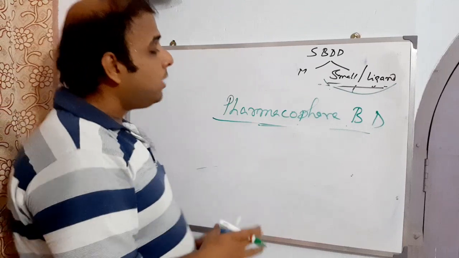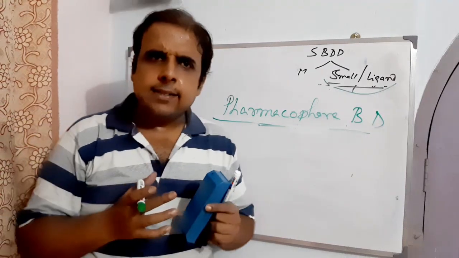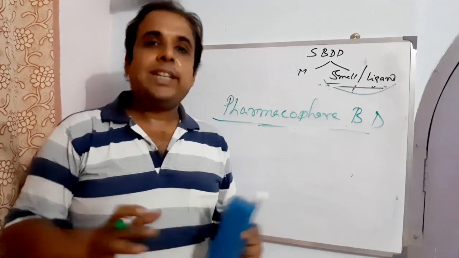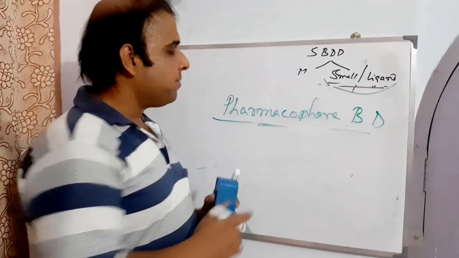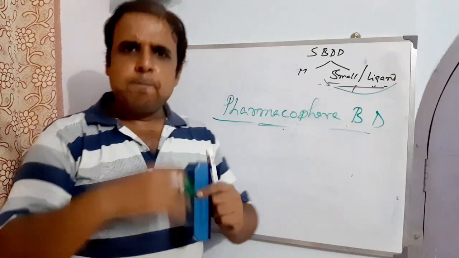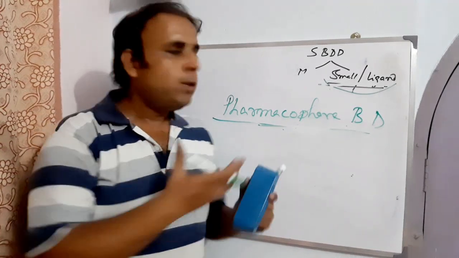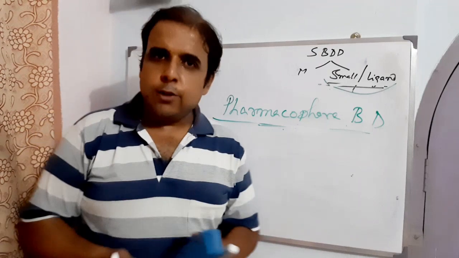So with that we are done with the different strategies, or the few strategies, which are adopted in drug design. So with that I am concluding today's discussion. Now in my next video, in part 2, I'll deal with the physicochemical properties, that means the 2D QSAR, which are affecting the biological activity, right?